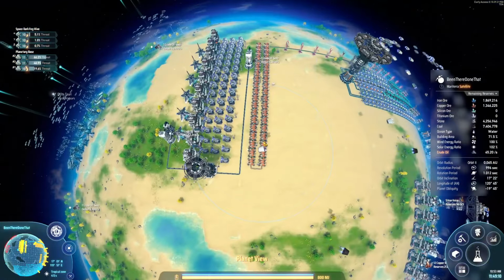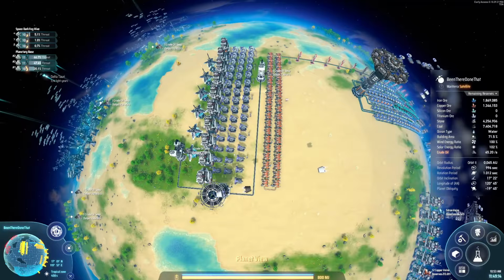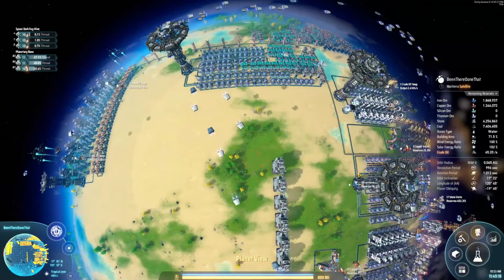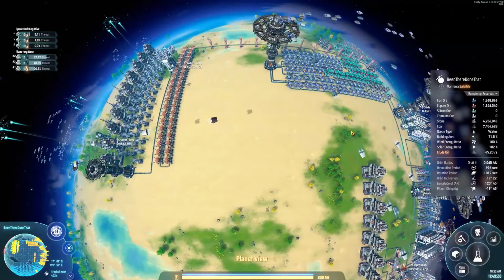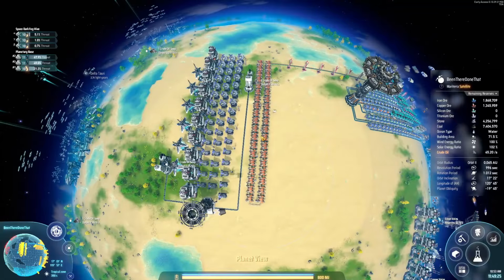This does serve some function though, because sometimes for some reason there's a couple of those flying units that will just kind of fly over and aim for something in the back. There's no turrets here whatsoever, so this is just to kind of catch those stray units in case they try to fly over. It doesn't happen that often.